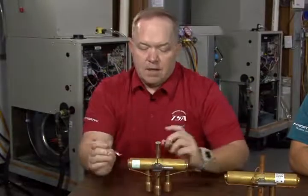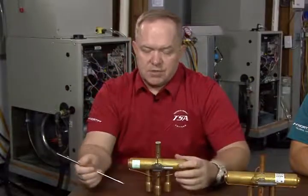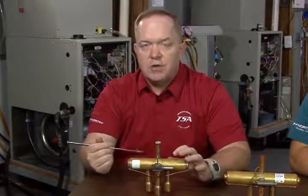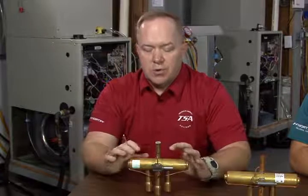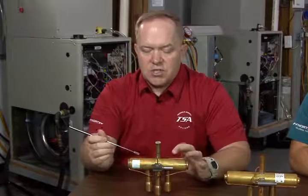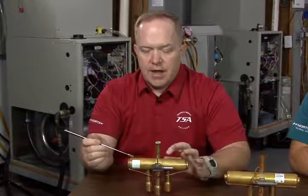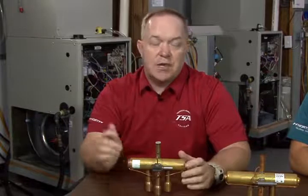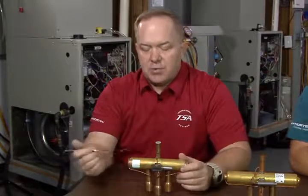Having said that, presenting that information to you in terms of testing it by temperature split, I'm actually going to turn it over now to Greg, and he's going to show you an alternate method that you can also use in combination with testing by temperature. It can help show you, or even just physically illustrate to you out in the field, how you can see the action of that slide moving internal to the valve body, how that would actually work. He's actually got a pretty neat trick for how you would do that. So I'm going to go ahead and turn it over to Greg, and he's going to present to you the alternate way that you could troubleshoot a reversing valve.